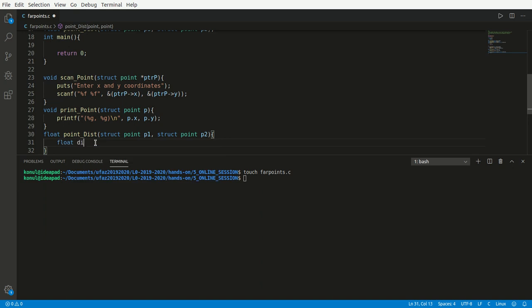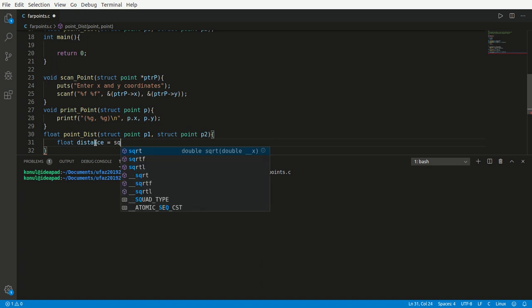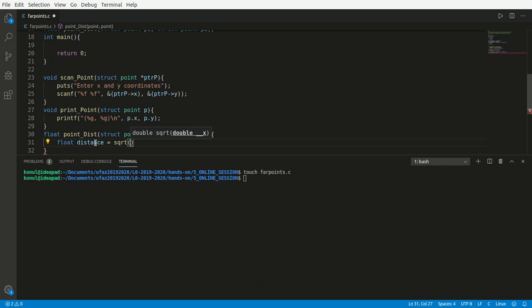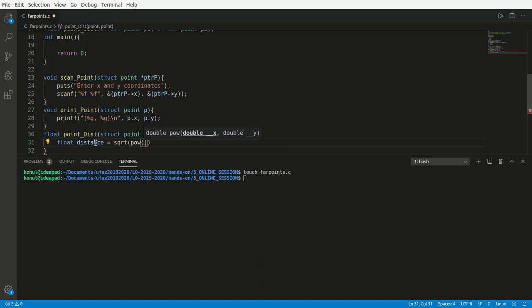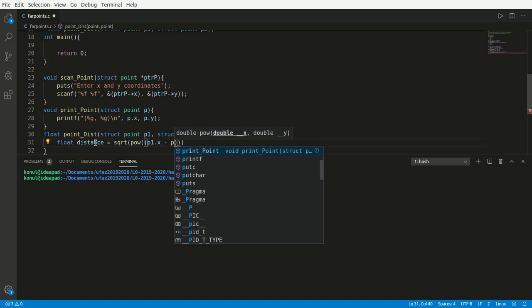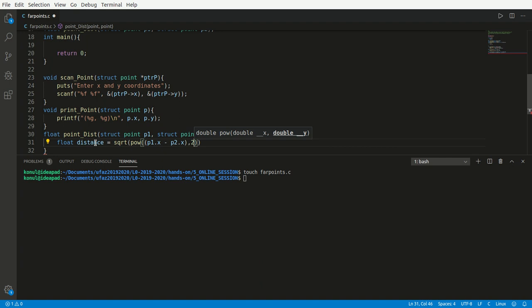So I'm declaring a distance variable here, which is equal to, now, the formula that we are using to find the distance between 2 points is sqrt, power, x coordinate of p1 subtract x coordinate of p2 and its square, plus power y coordinate of p1 subtract y coordinate of p2, second point, square.